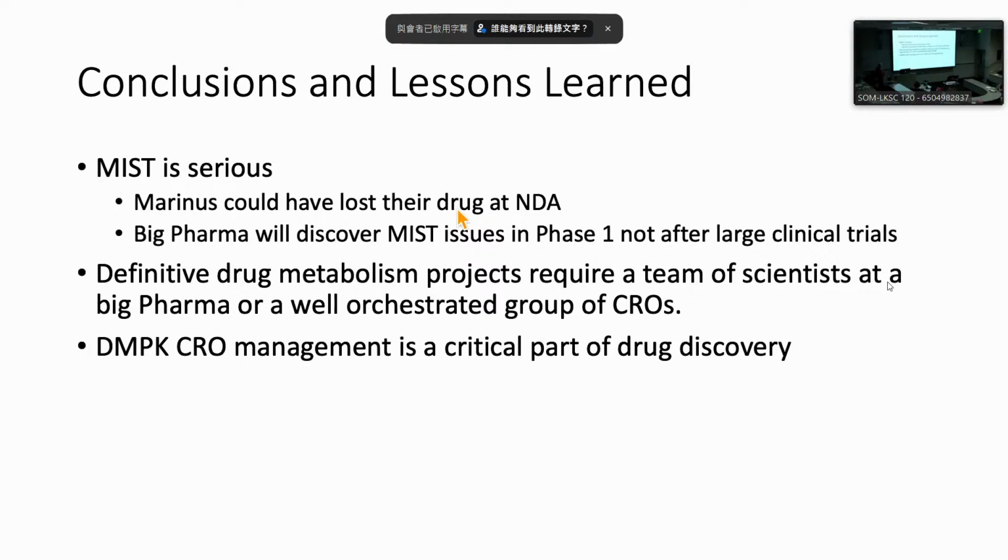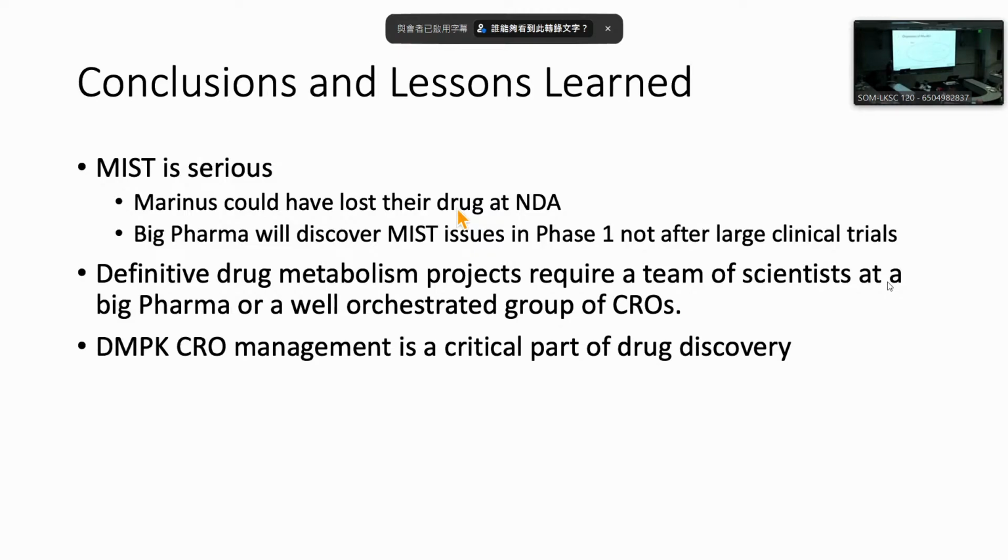Secondly, definitive drug metabolism projects require a big team of scientists. And at a big pharma, they have a big team of scientists. I presented this seminar to my friend Cyrus Kojaste at Genentech, and he brought in all the people in his group, and he's got about 15 people that do these kinds of studies. If you're a virtual company, you're going to be relying on CROs, and those CROs need to be orchestrated, and that's what I did in this project. And so I want to conclude by saying DMPK CRO management is a critical part of drug discovery.